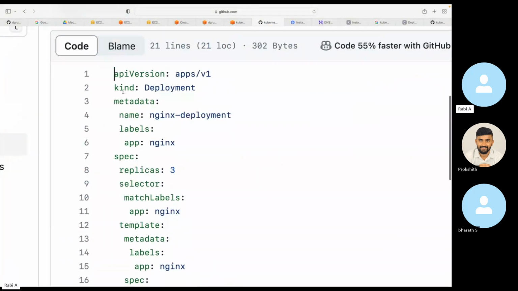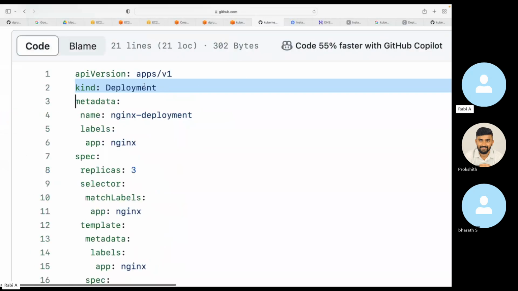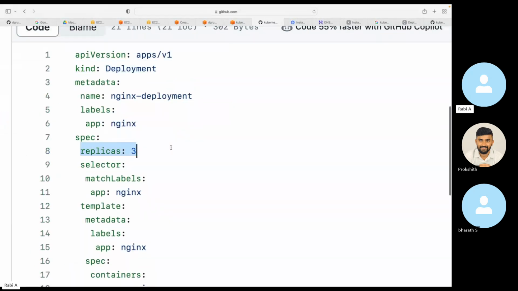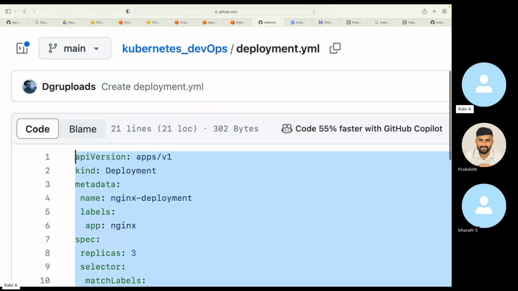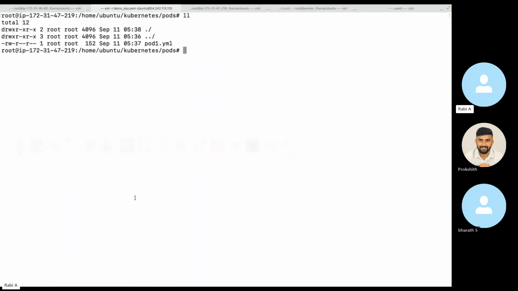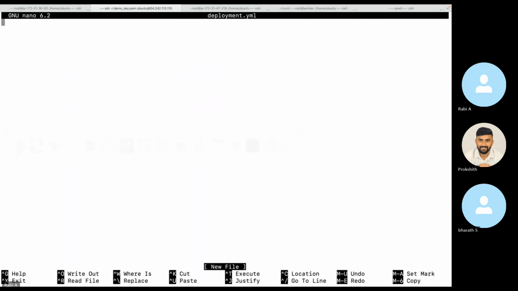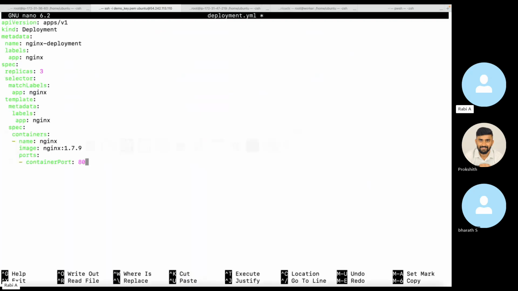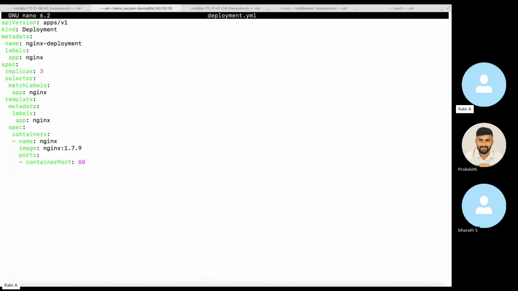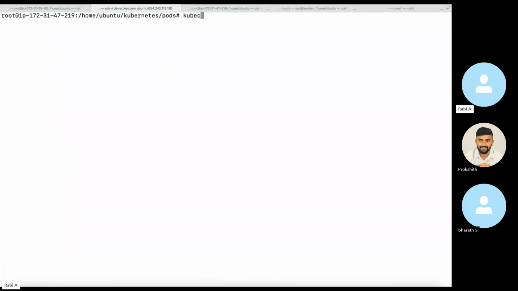So we are creating the resource type deployment, and we are telling we want 3 replicas. So let me take this and create a deployment YAML file. And again, you can see I'm using the name, image, the container ports and everything. So let me save this, and I'll say kubectl create -f and then the file name. So this will create a deployment for me.